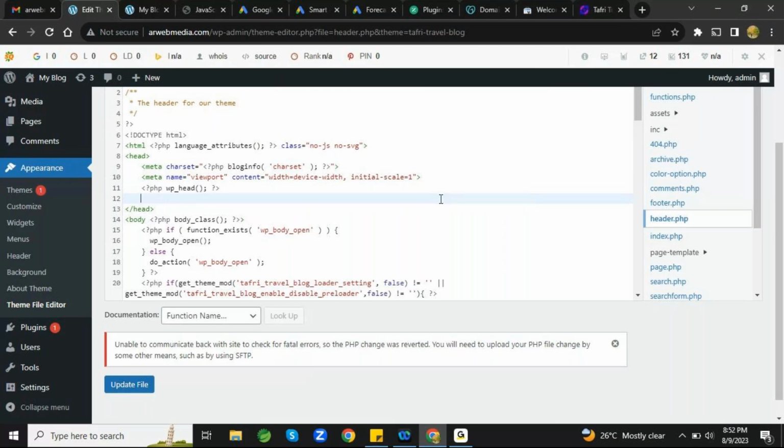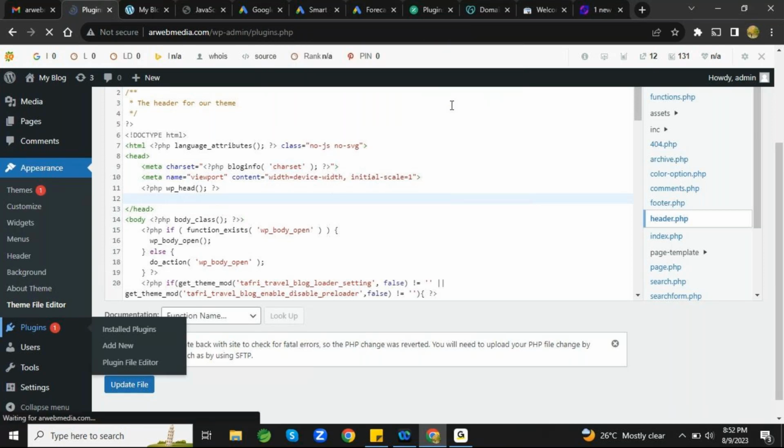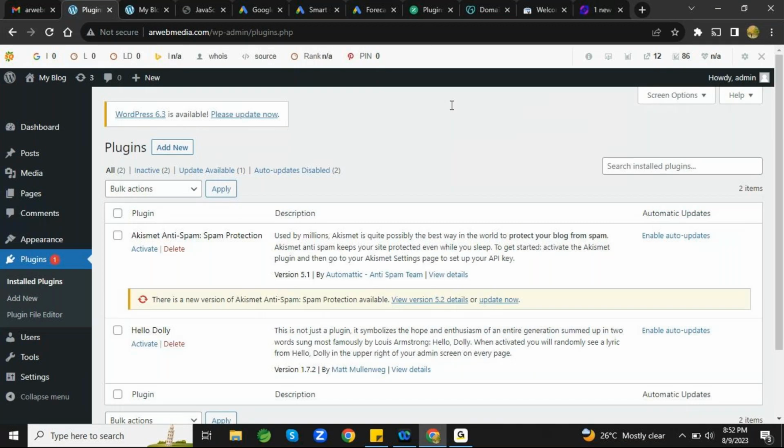So go to plugins under the appearance. Click on plugins. Okay. Now click on add new.